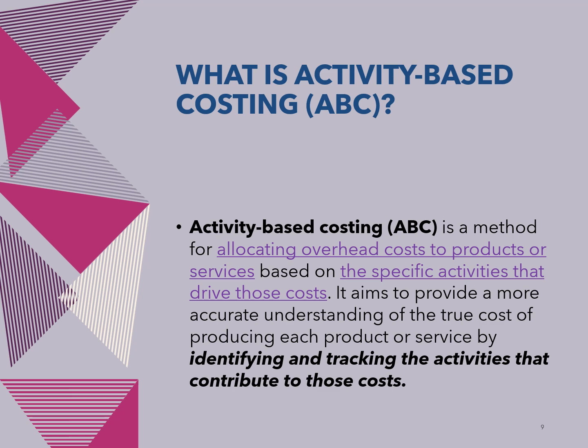What is activity-based costing? Activity-based costing, or what we call ABC, is a method for allocating overhead costs to products or services based on the specific activities that drive those costs. It aims to provide a more accurate understanding of the true cost of producing each product or service by identifying and tracking the activities that contribute to those costs.